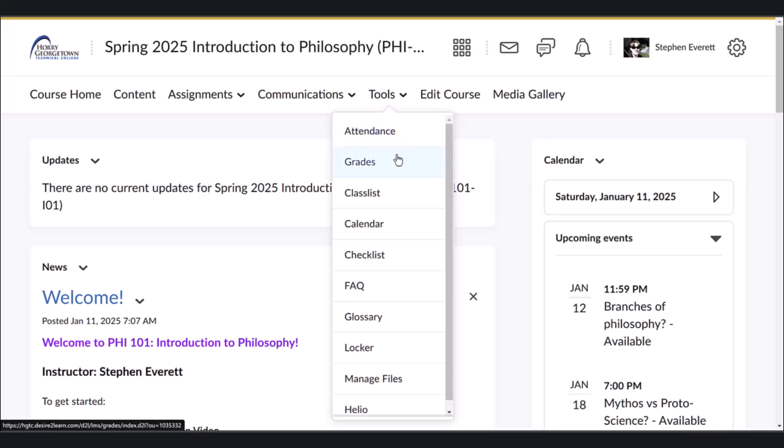Now, discussions. I read everything that's posted in discussions after the discussion closes for the week. Every discussion closes at midnight Saturday. So for this week, January the 18th is when it closes. After January the 18th is when I'm reading them, going back through, reading the posts and the replies. That's when I post grades, and typically that'll happen on a Sunday, Monday, or Tuesday. So after the 18th, it'll be the 19th, 20th, or 21st.